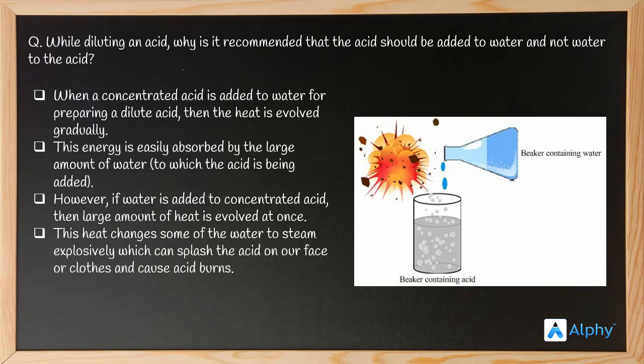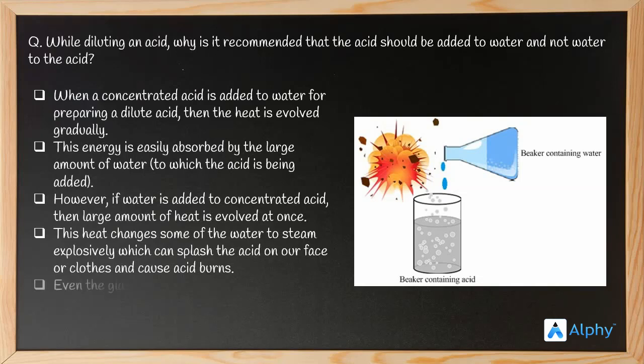When acid is splashed on our face or on our clothes, it causes burns, and these burns are so severe that they can't get healed very easily, and require quite long medical treatment. And so it is always said, take precautions while handling acids. This is why. So this was the fourth point. The fourth point is all about how acid is dangerous to us and what will happen when this water splashes. Water turns into steam, but this effect can cause the acid to splash on our face and clothes. So that's dangerous.